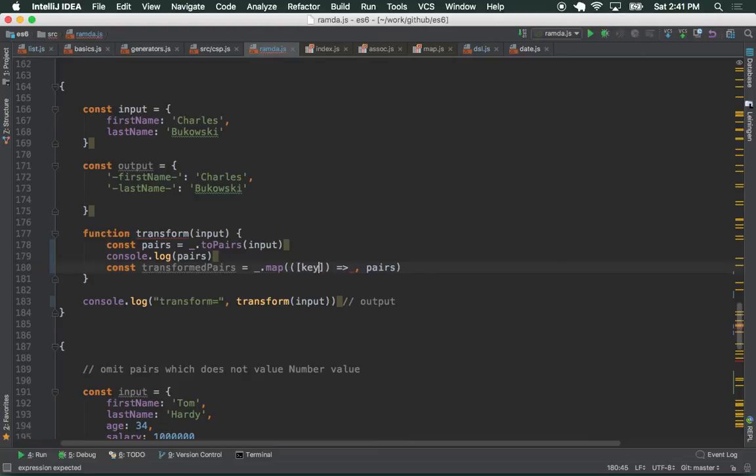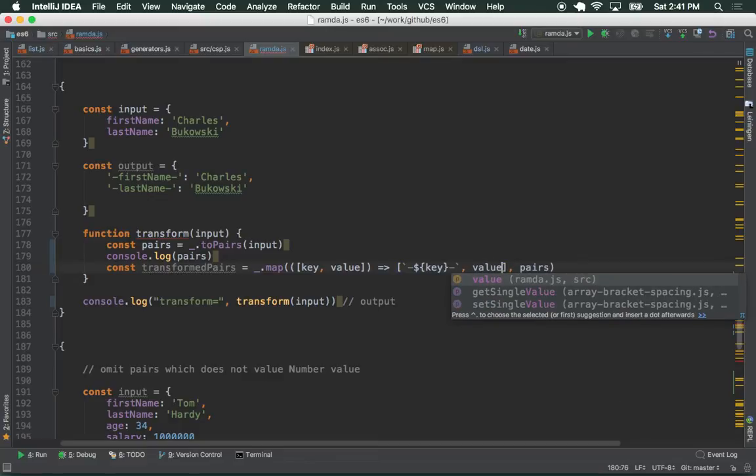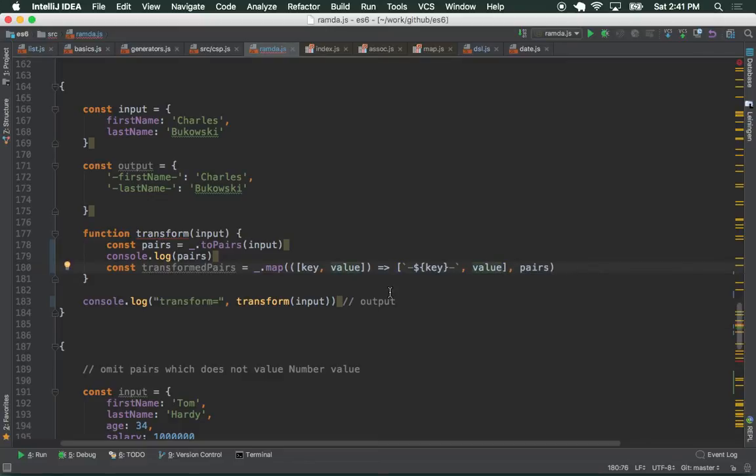I am only interested in key. Sorry, both the values and key. But what I return is dash and value. Value remains the same, right?